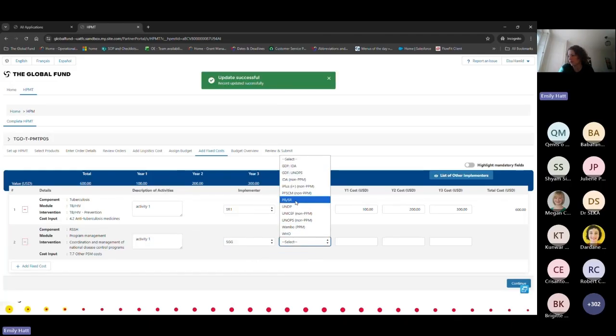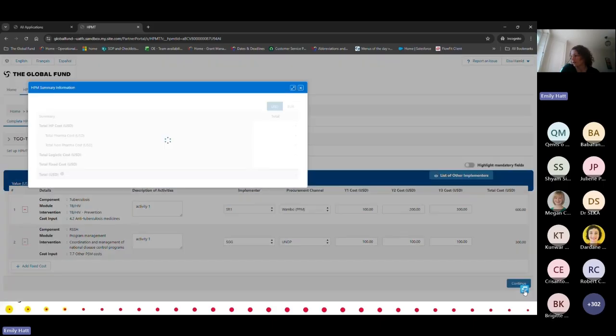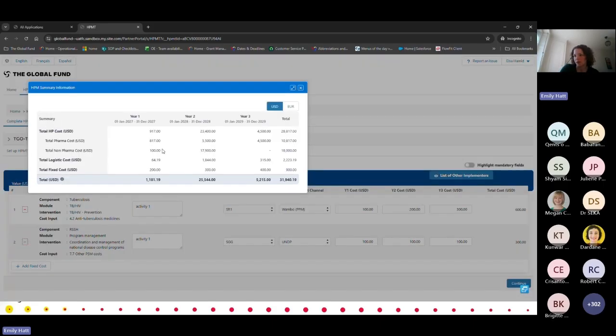And for this one, I'll say UNDP, just for an example, and I'll enter my fixed cost. Now that I've done that, I can click again on these floating windows, and you can see, because we've added cost everywhere, the entire table is populated. And again, I can view this in US dollars or in euros.